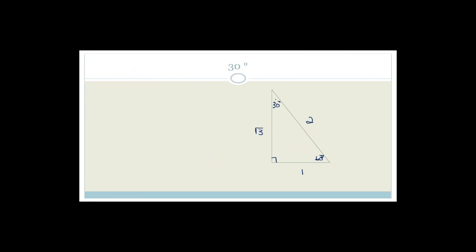This line here is the hypotenuse, which is the original length, which is 2. Here is where we drop the perpendicular down. So we split this length, which was 2, it's now 1. And therefore, we got the root 3 there using Pythagoras. So now if we talk about sine of 30 degrees, I'm looking at the 30 degrees, this one. Do you agree that with respect to the 30 degrees, the 1 is the opposite side, the root 3 is the adjacent side, and this remains the hypotenuse.